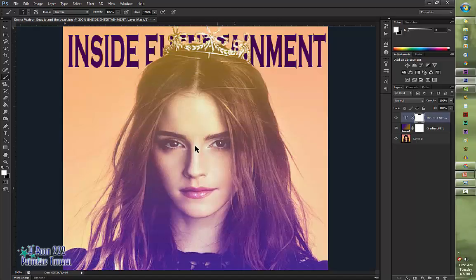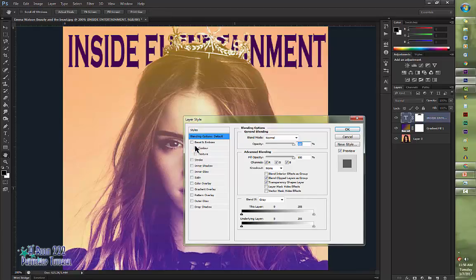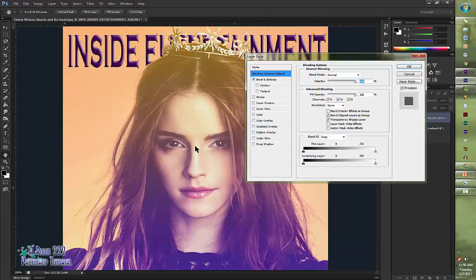And so now some of the font shows up in between the crown, which is exactly what I want. Something else that you can do with this title to make it pop is if you double click on the layer, it'll bring up the layer style options. And there's lots of things you could do. You could bevel it, you could emboss it, you could add a stroke, an inner shadow, all sorts of things to make this kind of pop and make people want to buy it.